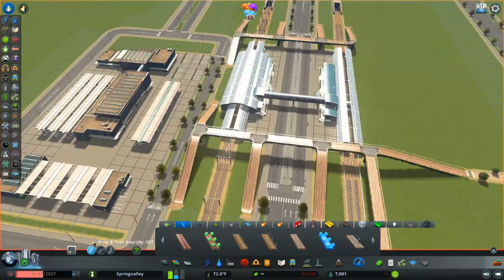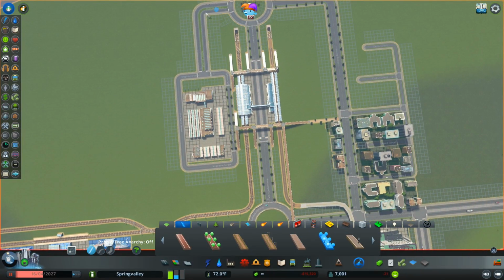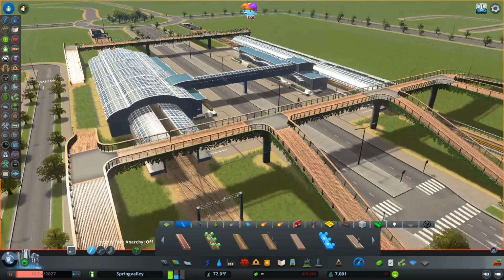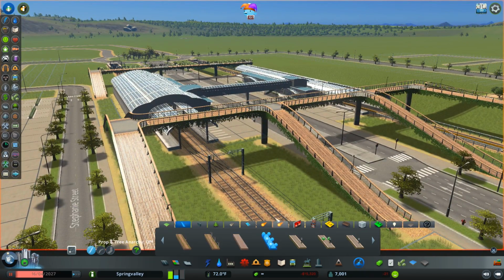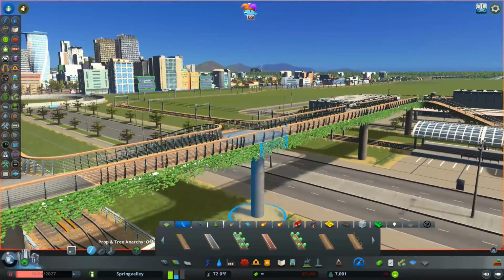So straight away, we're already helping our sims cross the road. Rather than having them walk all the way around, we're just going to have them arrive by a bridge. Again, any type of bridge you want to use is personal preference, but elevated zoo paths look really, really good.